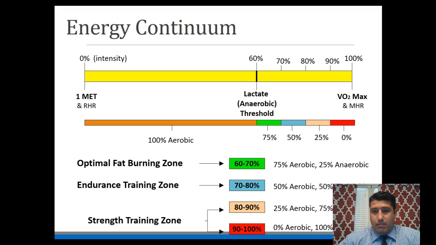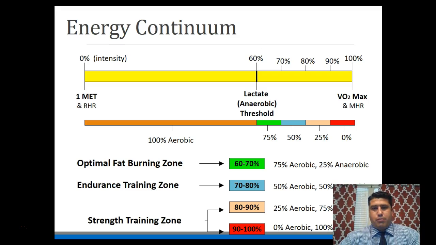Okay. This point in the middle is also known as the anaerobic threshold, because at this point the activity becomes more and more anaerobic. Okay, so the higher the intensity of the activity, whatever you're engaged in, the more anaerobic the activity is, and the quicker fatigue starts to set in.